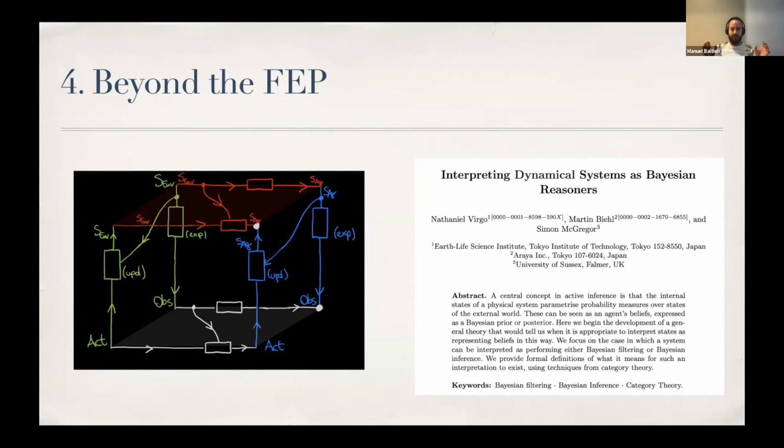So if I give you two dynamical systems, and I study their behavior, so their inputs and outputs, what can I tell you about those dynamical systems, especially if I cannot see their state? As I said, the stuff on the right is working. The stuff on the left is still not working, but it's something that I believe could be a good avenue for people still interested in claims made by the free energy principle.